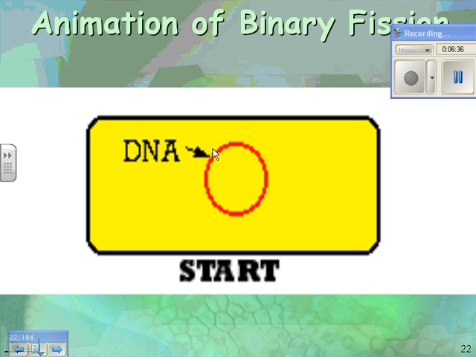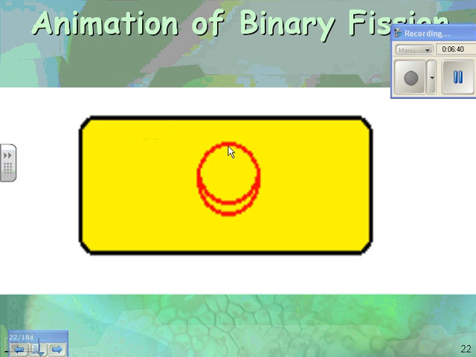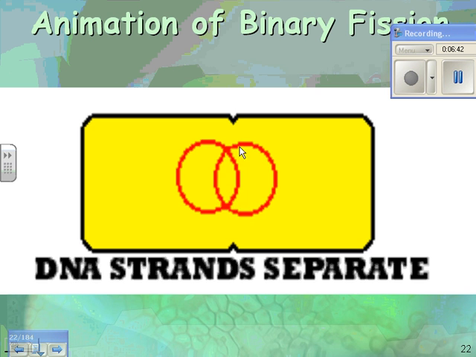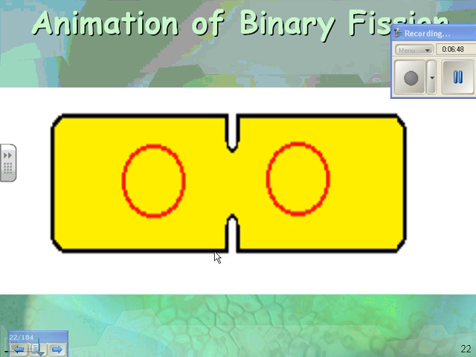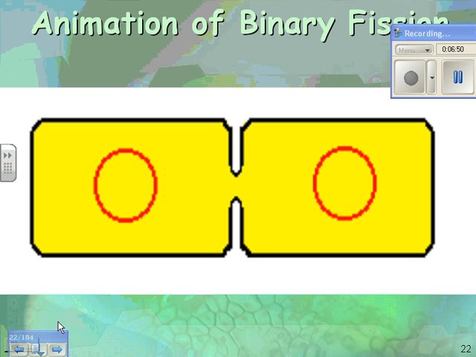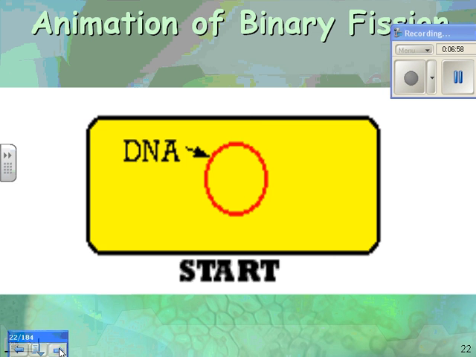You start out with one cell, and there's your circular chromosome. And so the DNA has to replicate first, so it'll start here, and it's kind of just reproducing along, and here it is separating out. You've got the two done, and then you make your cell membrane and your cell wall grow in, and then you are done. And these are called daughter cells. It's kind of sexist. They're not son cells or child cells, they're daughter cells.